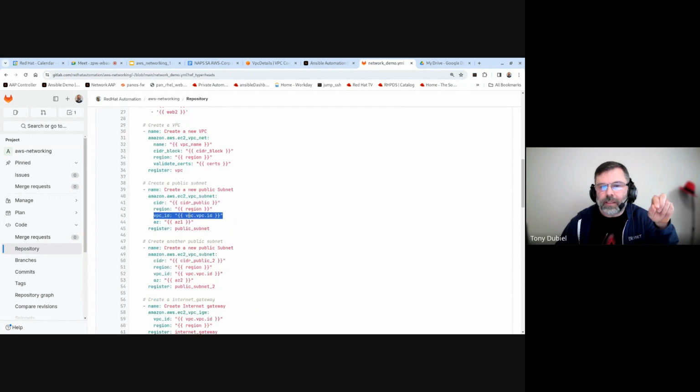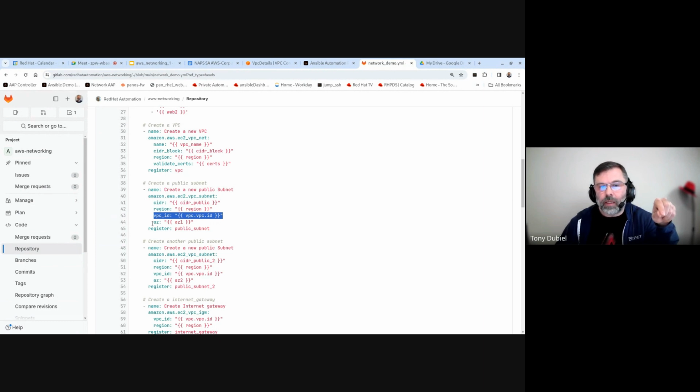I can have VPC and either use dotted decimal or I can use the open braces with quotes. But this is what's inside that structured data. So if I were to do a debug command, we could print it on the screen, and we would see that to parse to it. Then as we parse through that data structure in that dictionary, the next level was VPC and then the ID, right? So that gives us the ID that we need so that we can associate public subnet to that VPC.